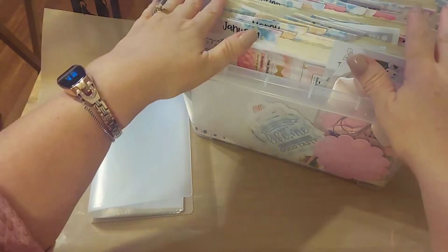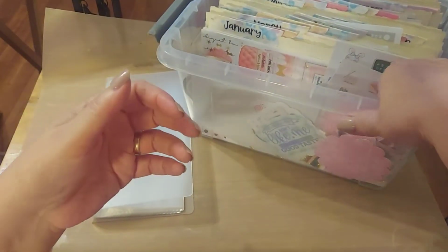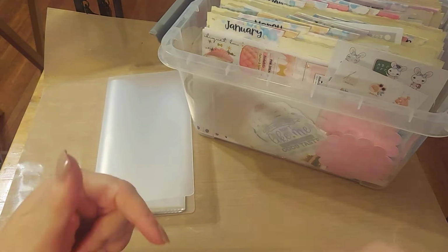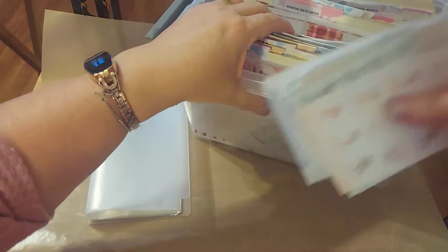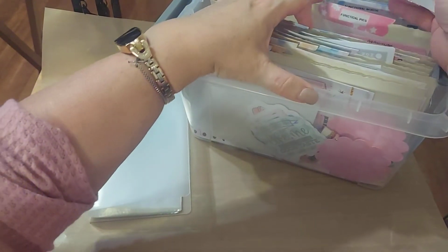So this is my DEK Design organizational box that I've had set up. And actually I'm going to pull that out for this week's planning and Aura Estelle. I'm going to switch those out. But I wanted to show you, and I've got to put these up correctly. I have shared with you guys all about the setup of this, and I am going to tell you, I have loved this.